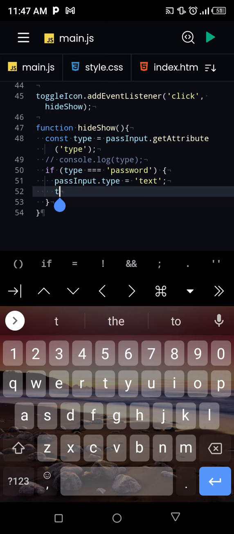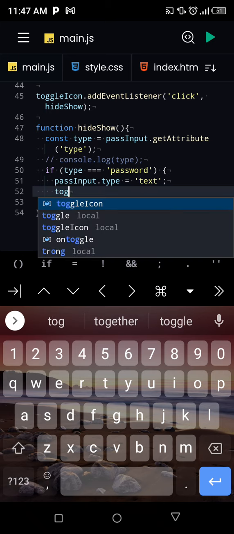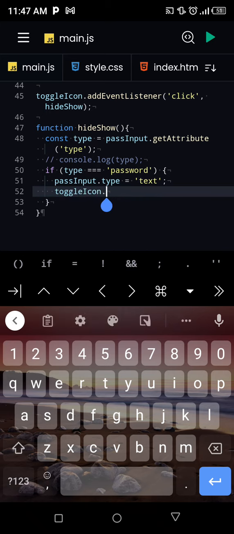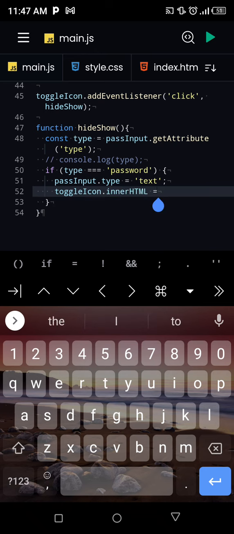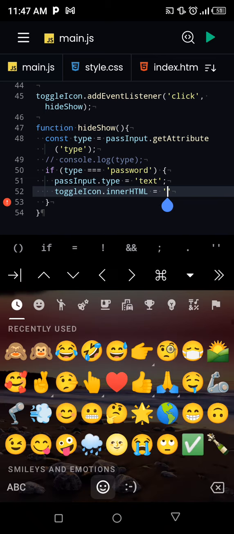Then I want my toggle icon dot the inner HTML. I want to change that too, so I'm going to put it in quotes. Then I'm going to put this monkey that is opening his eyes there.